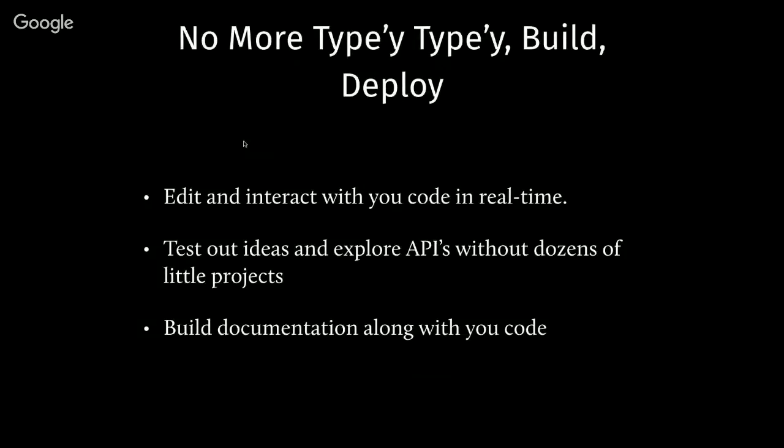Get out of the type, build, deploy rut. Those of us who do mobile development know how much time it takes to deploy all the time. It's really nice to be able to sit down on a device, tweak your XAML, tweak your code a little bit, and then decide you actually want to deploy to a device for testing. If you're pairing with someone, you can test out ideas with them. If you need to figure out APIs, you don't have dozens of little projects in your folder. I know at least once or twice a month I go through my projects folder and clean out all the little test projects that I ran to figure something out.